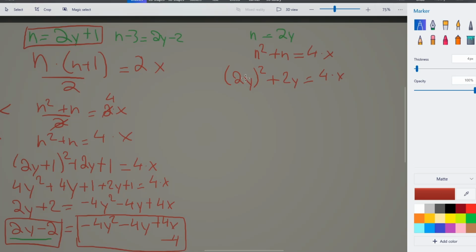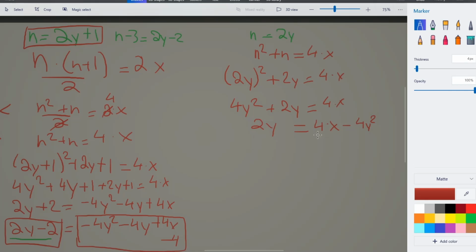Okay, and 2y squared will give us essentially 4y squared plus 2y, equals 4 times x. Now let's isolate the ones that have a factor of 4 in front of them. So 4 times x minus 4y squared equals 2y, pardon me.